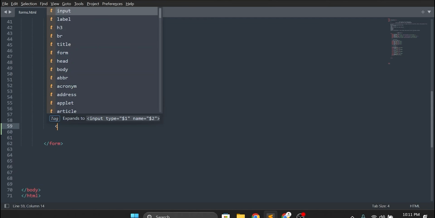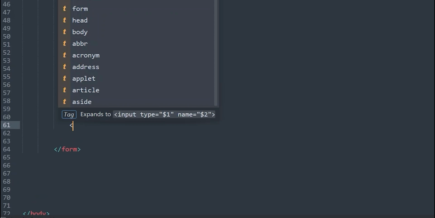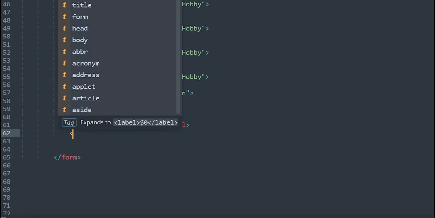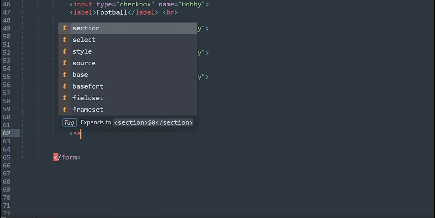drop down menus. I will start here. First, I will give a comment here. Drop down menu. Okay. First, I will give a label just for the name. I will give select age group. Okay. Here for drop down menu, we have the tag that is called select.